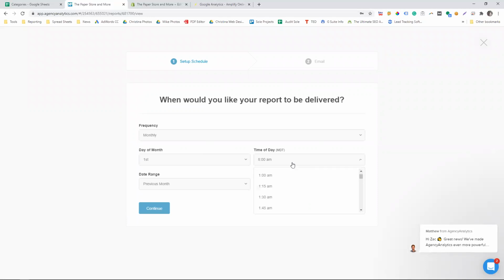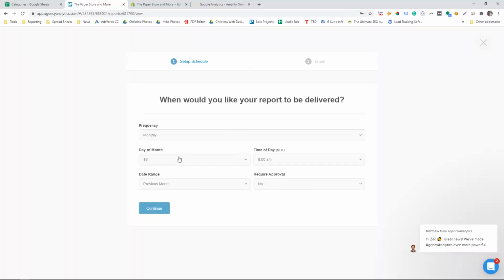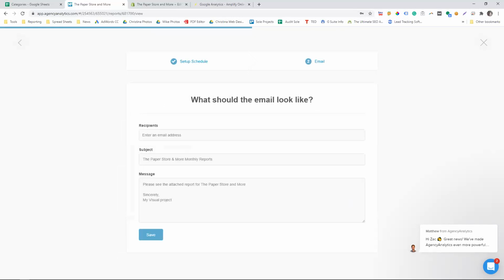But we'll just really quickly create our schedule, send them at 9 a.m. We'll put require approval on, and we'll send them on the first day. Sorry, we want to send them the 5th day, not the first day. And then we'll just dump Ben's email in. And that sends to drop mail.